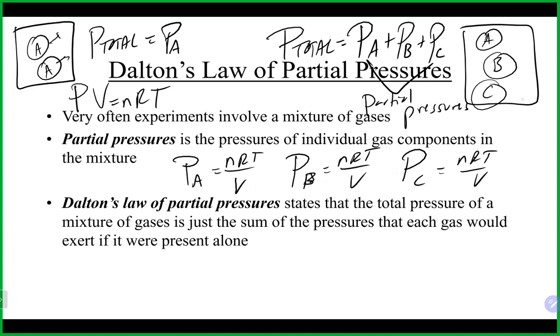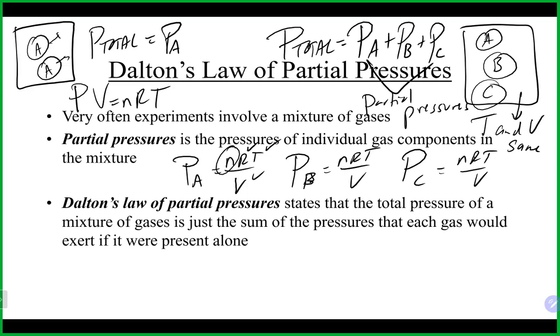One of the nice things as well is that because this container is in the same room, the temperature and the volume will be the same for all the gases in that particular mixture. R is a constant. It means that essentially the only thing you usually have to calculate is how many moles of each gas you have. And then you just plug it into the ideal gas law individually. If you have two gases, you do it individually for each one separately.